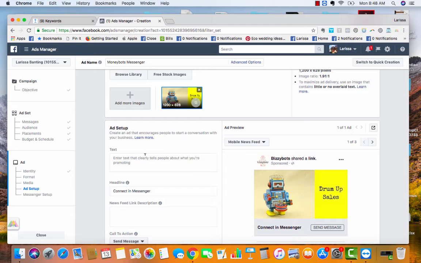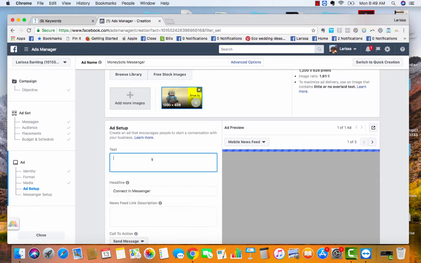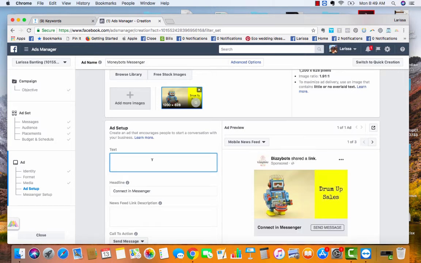Okay, text. Text is what's going to come up here. So you want to give a strong hook, let them know, twinge their curiosity. You want to give them a hint of what's about to come so it's clear: is this for me? Is this something I'm interested in?